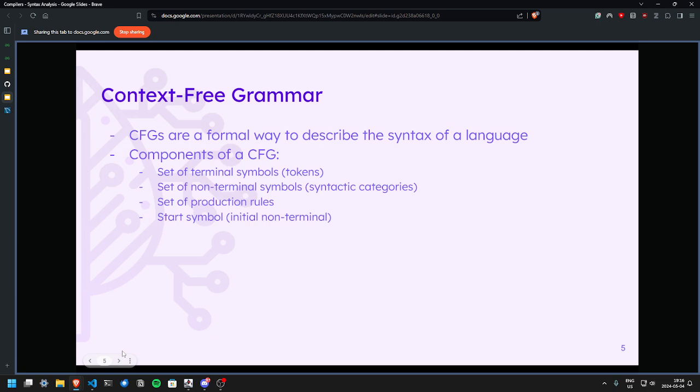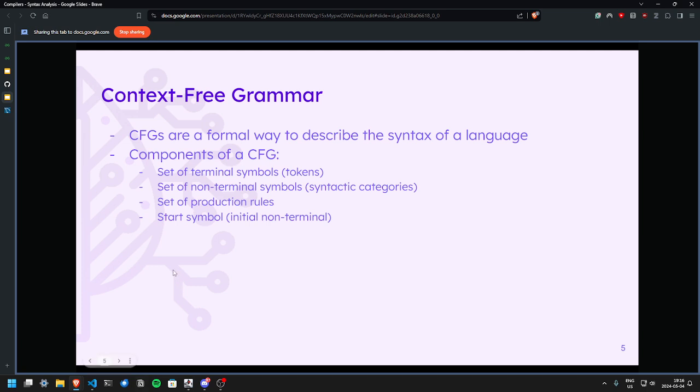It is one of the most common ways to define the grammar rules of a language. And when we talk about grammar now, we talk about the syntax. What is the set of correct statements that are part of this language? Anything that is outside, we consider it to be false. So we need a way to define all the set of ways that we could write the language. And one of the ways is this, as I said.